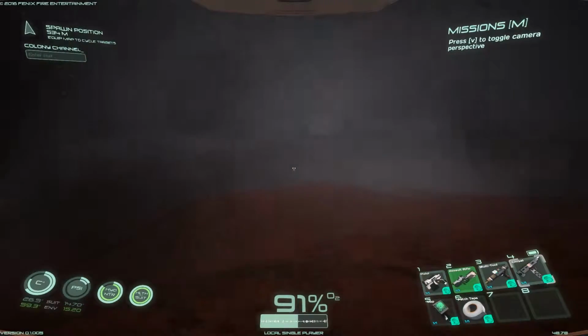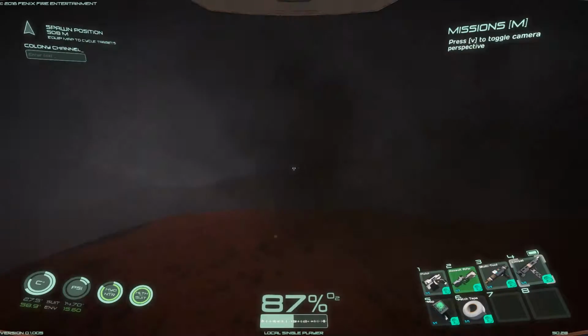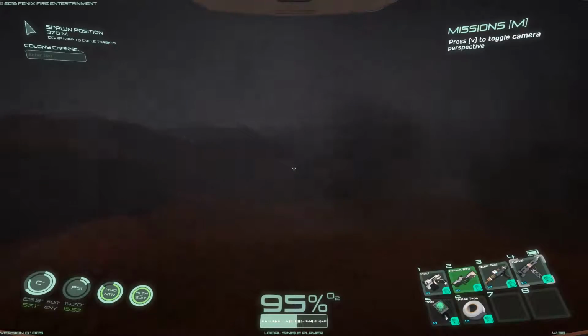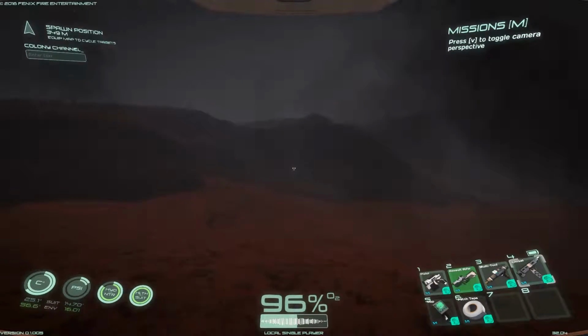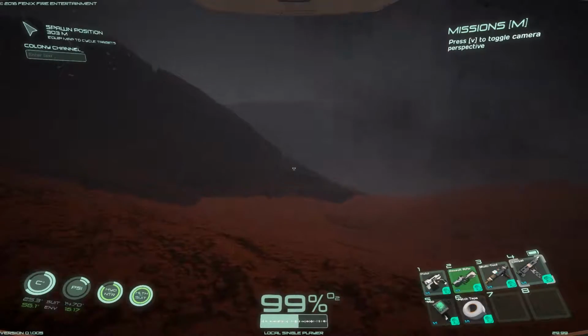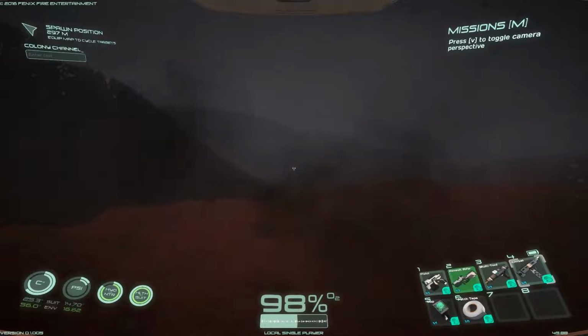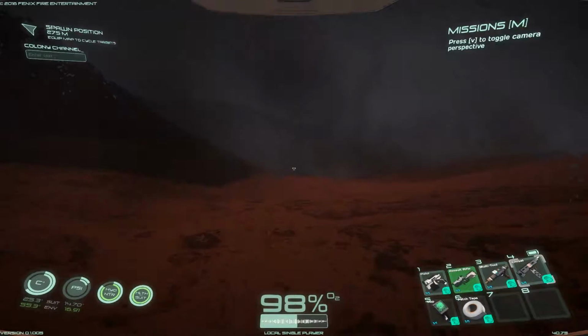Oh, what do we got? We got glowy things over here. That's probably uranium or something. Best way to move, like I say, is to just get a little bit of a sprint going and then just hit your jetpack and just kind of float along. And that way you don't use up all your oxygen on your sprint all the time. Visibility is just crazy shit right now.